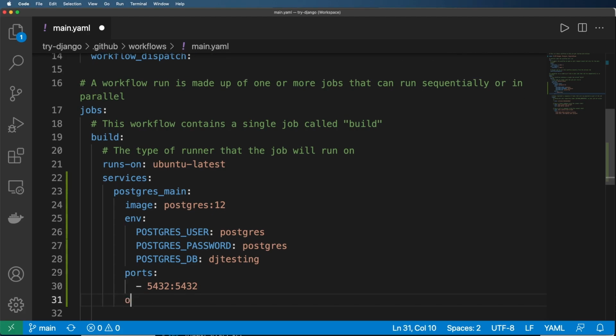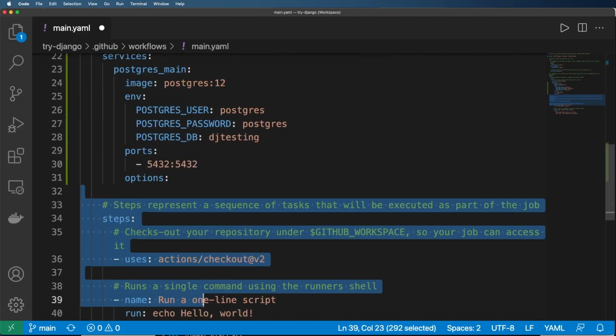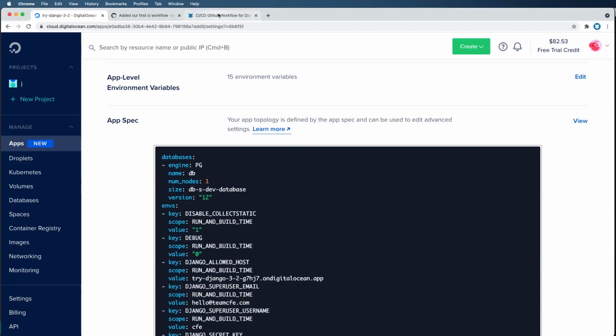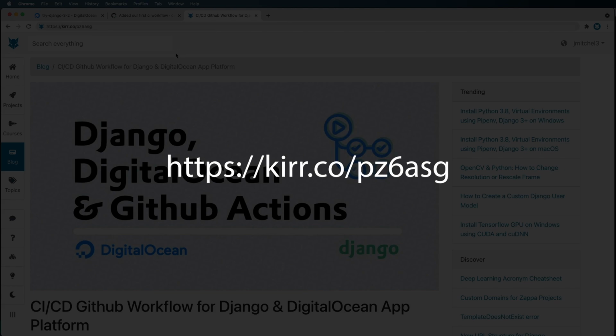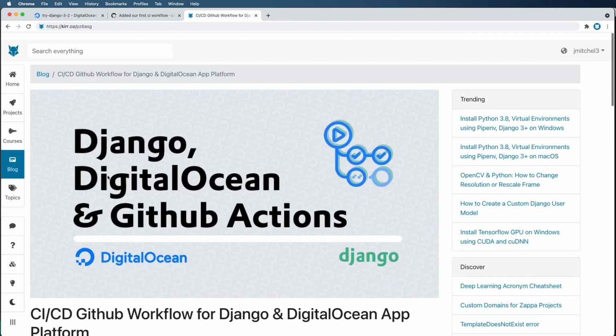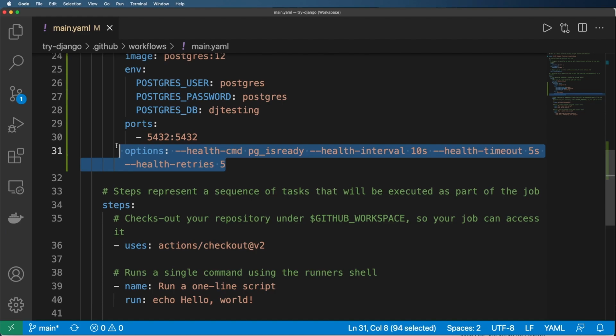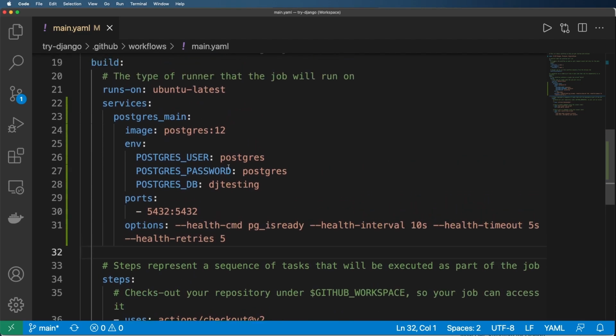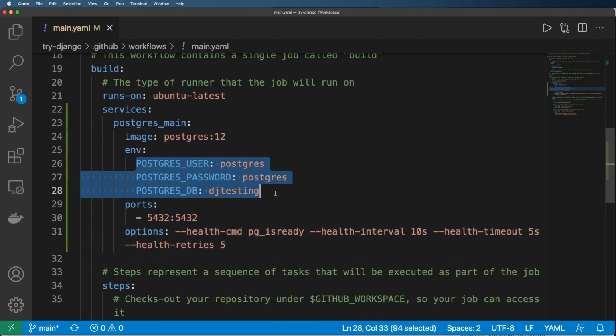No surprise there. Then I'm going to go ahead and add in some optional options that you may or may not want to have. I'm just going to go ahead and copy and paste these from my blog post. Now, the reason I'm mentioning the blog post now is because I don't want it to be a full crutch. I kind of want to explain what's going on here, but you can absolutely use the post for the app.yaml. So here's the blog post right here, and this is almost identical to the app.yaml that we're going to be working off of. And so this is really just an optional thing to make sure that this actual Postgres image is ready and it's healthy.